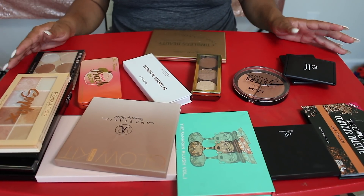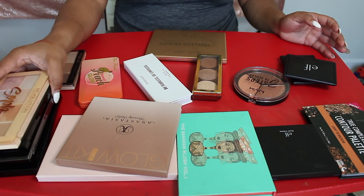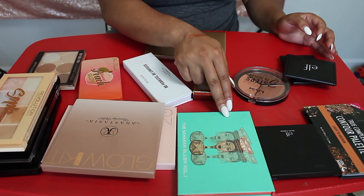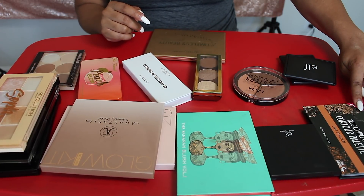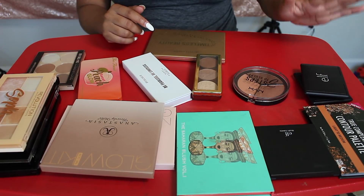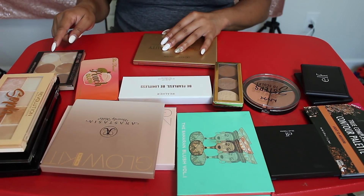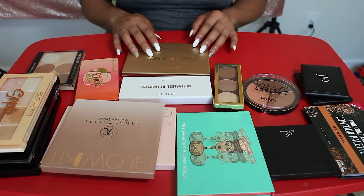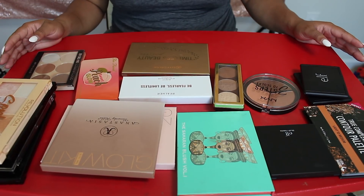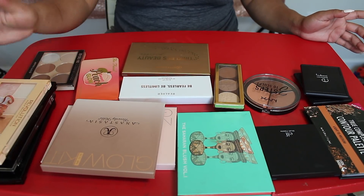I didn't do as well as my other declutters, but I still got rid of more than I thought I would. I got rid of four Makeup Revolution Palettes, two Glow Kits, a Juvia's Place Blush Palette, one Elf Blush Palette, a Black Radiance Palette, two Blush and Contour Duos from Elf, a NYX Palette, Physicians Formula, Real Her, Too Faced, City Color, and also another City Color. That takes away 17 palettes from my 47, which leaves me with 30 face palettes. Still an excessive amount, but definitely a lot less than what I had.